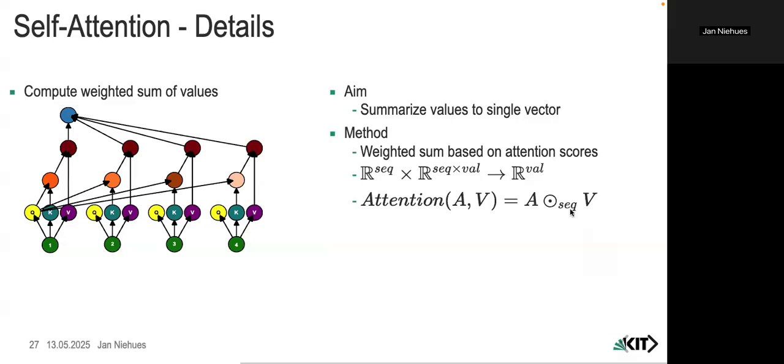So you're doing the attention: you take A, the alignment we had before, times the values. So you have here the sequence length. These are just scalars. You multiply them with your values, which is a sequence times value dimension. And then you get one vector, which is again value dimension. So that is your new hidden state here.